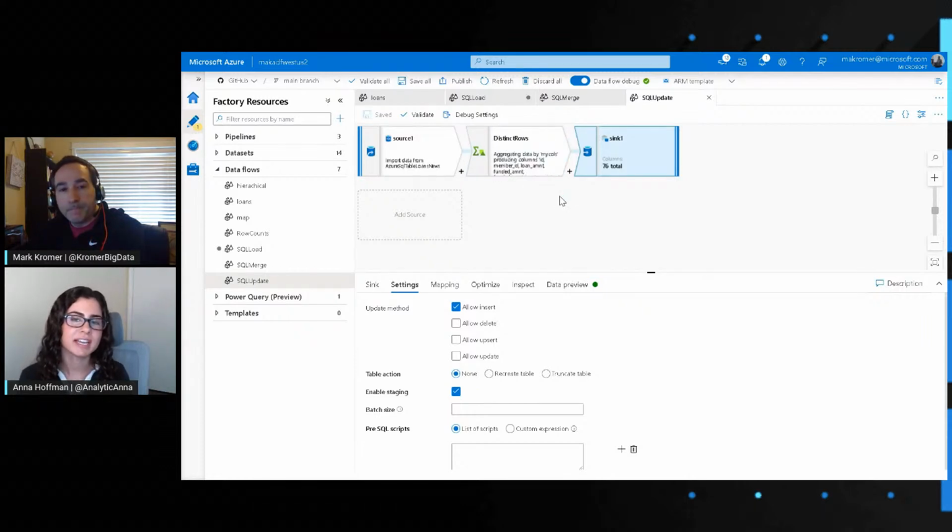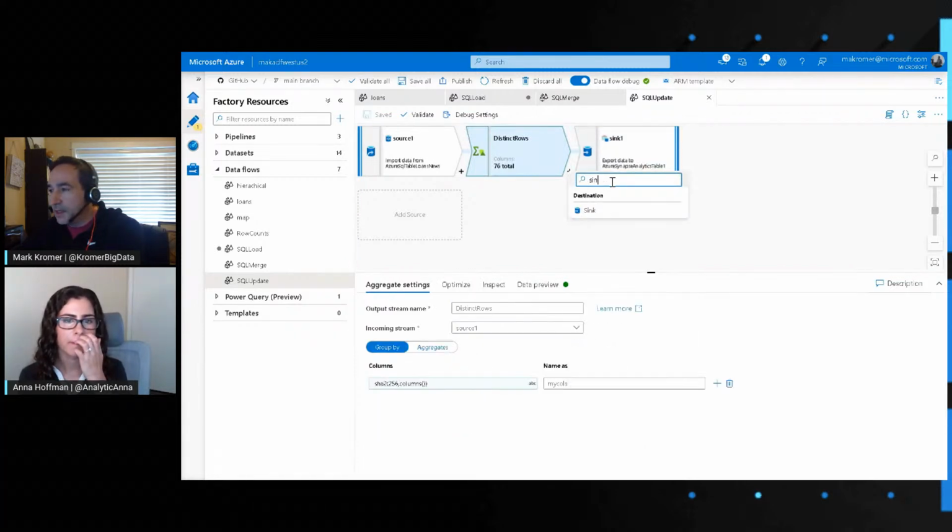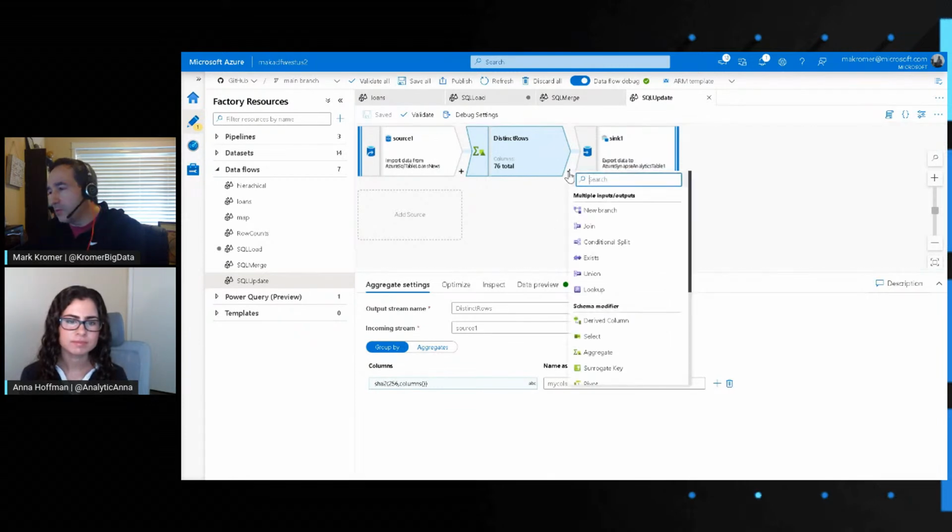Is staging, Mark, is that enabled by default? And also, it seems like this is something that's specific just to Synapse. So the staging, right? The staging is only available for Synapse today. And so what happens is, let me actually do this. I'll show you the interaction model while we're talking about this.